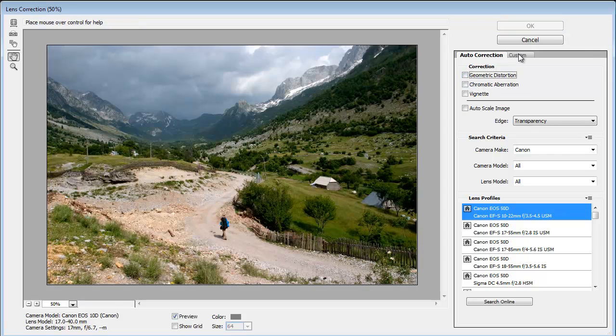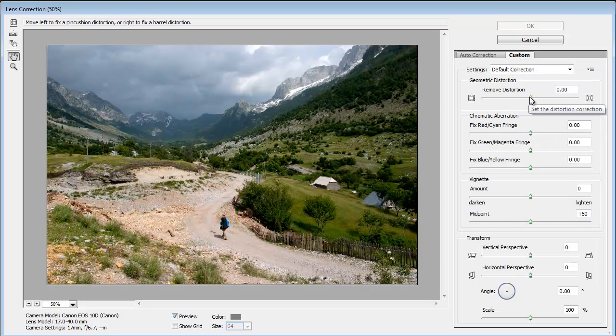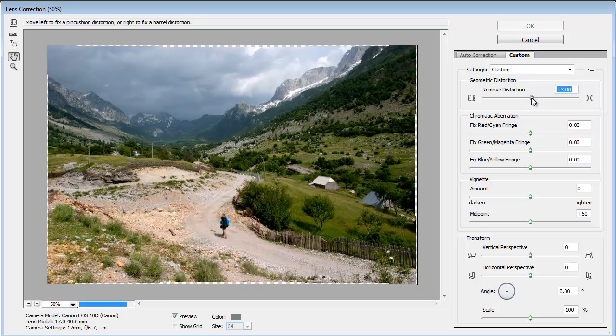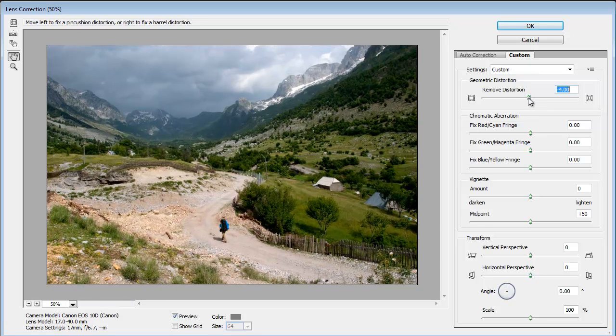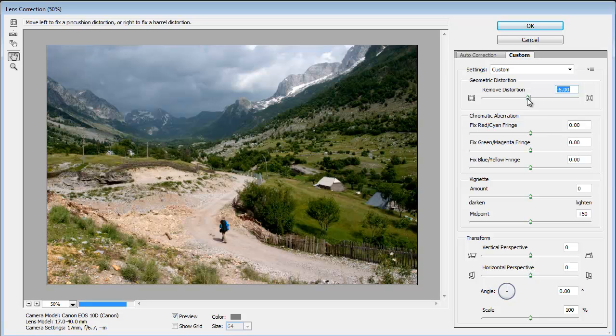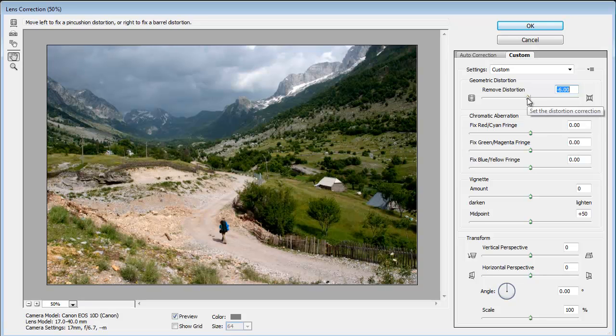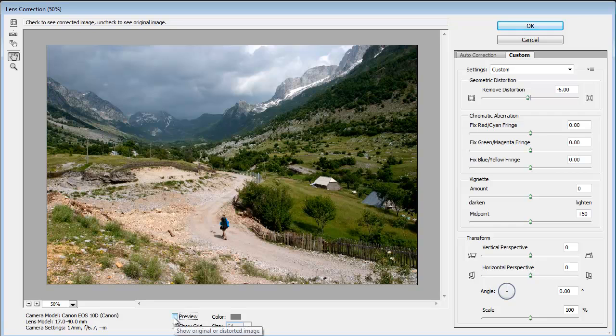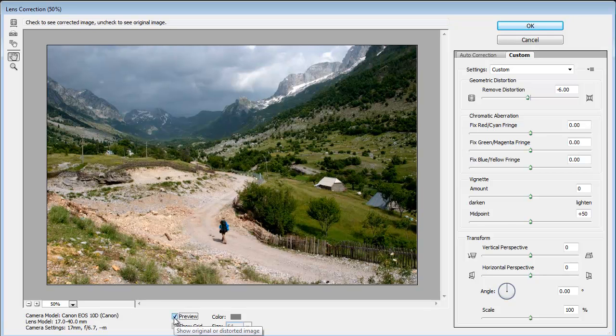And I'll go to Custom, and in here I'm going to remove some distortions. So I'm going to push it just a bit to the left, not too much, just a bit. Okay, you can now see the difference. And I could also play with the perspective, but in this case this is just fine.